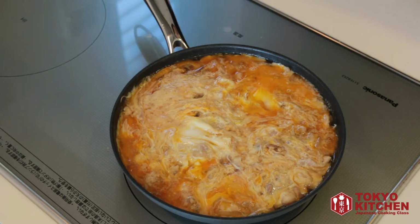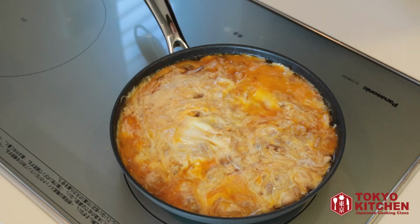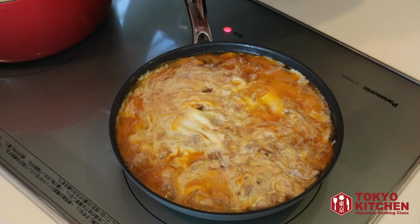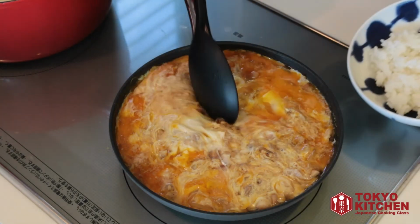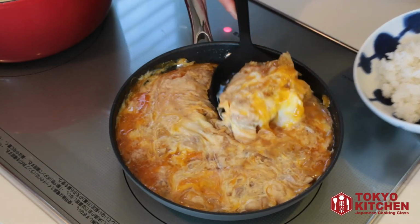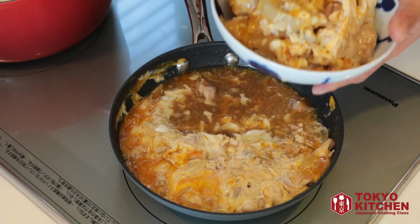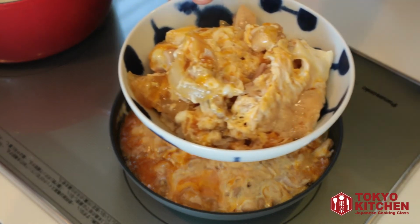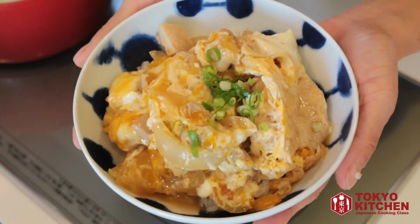You can see the egg white is completely cooked, but the egg yolk is still runny and creamy here and here. So this is the topping for Oyakodon. Let's serve some rice in this bowl here. Make it kind of flat, like this. And then put this topping on top. Sprinkle some spring onion if you like, with a nice color. And your Oyakodon is ready.